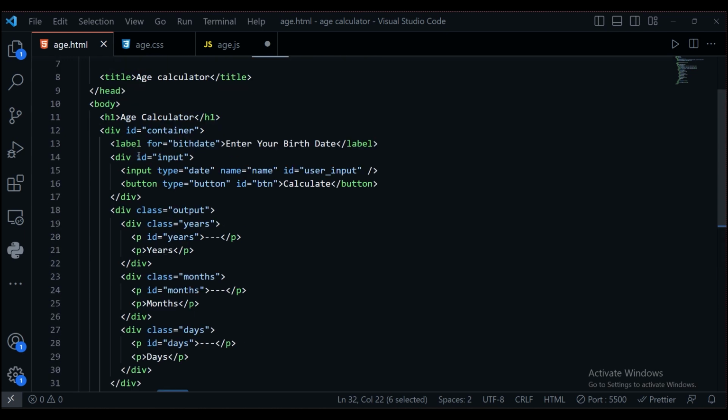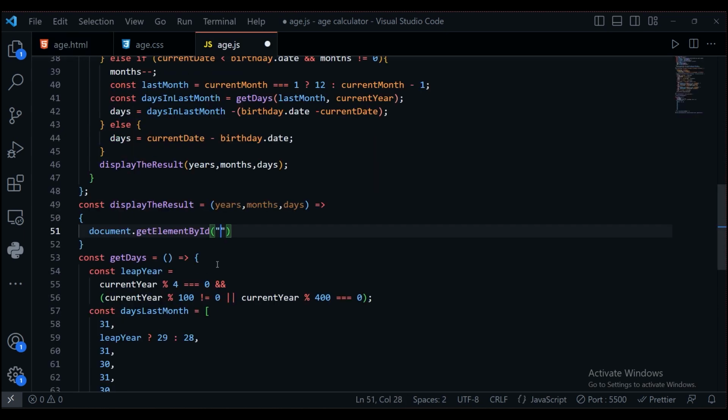Now which ID? Go to the HTML file, p tag with ID of years. Now write the ID years over here, dot text content is equal to years, semicolon.